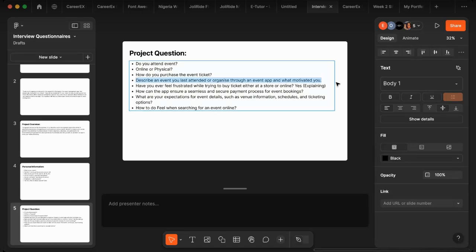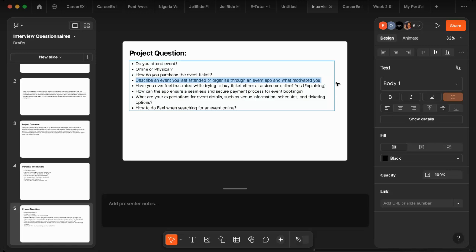So this question I just pasted here: describe an event you attended last or organized through an event app and what motivated you. Now, for those people that will tell you there's a particular app they use to buy tickets and attend events, you can proceed and ask them whether online or physical, as long as they answer yes.